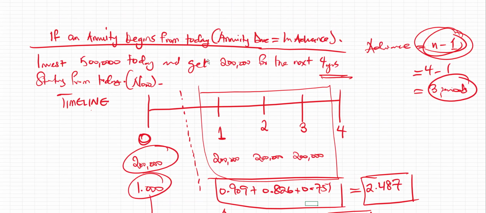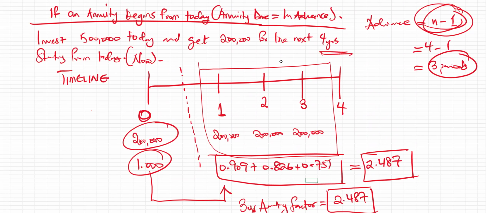So if you are paying from today, or receiving from today, just count from the next years to see how many periods that would be. When you do the annuity for those number of periods, then come and add 1 to it.